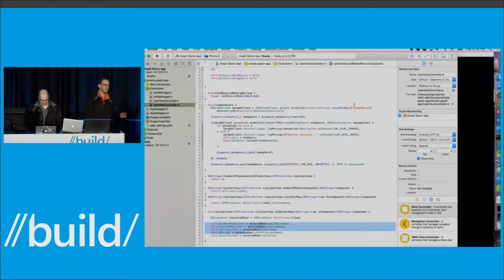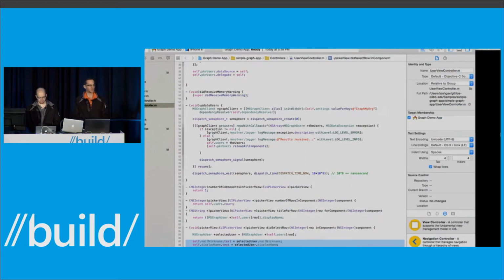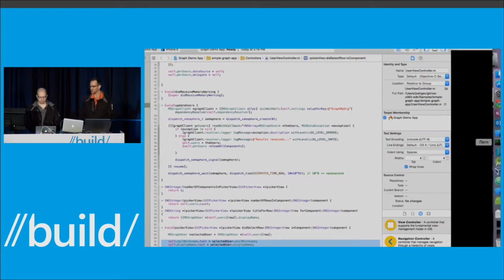If you notice at the bottom left on the list for the project itself, you will see the pods project has been added here. So that's what happens when you run pod install and the CocoaPods are downloaded and integrated into that particular project. A gotcha is after you run pod install, don't open the Xcode project. Open the Xcode workspace. Otherwise, the pods project won't come along for the ride. And when you try to invoke the APIs, it can't resolve them, and you'll get build errors. So that's a common mistake people make, is not opening the workspace file.